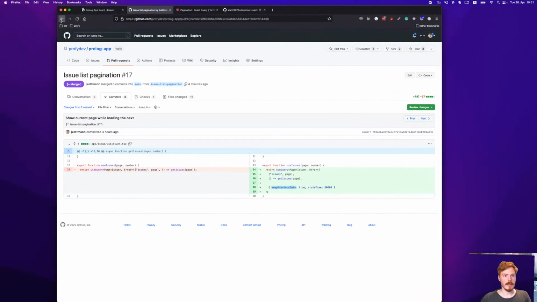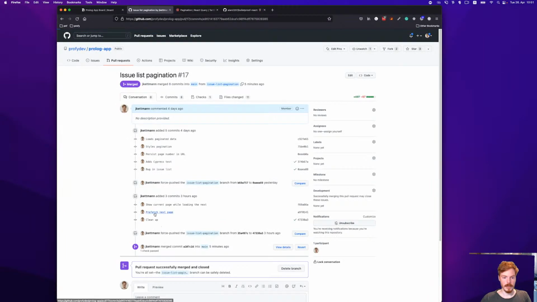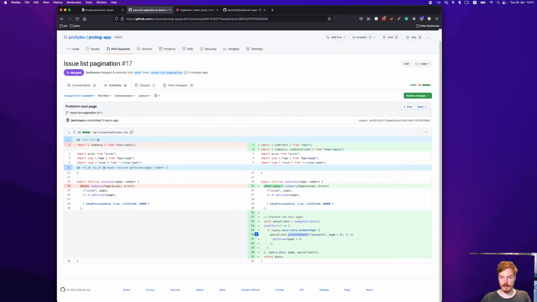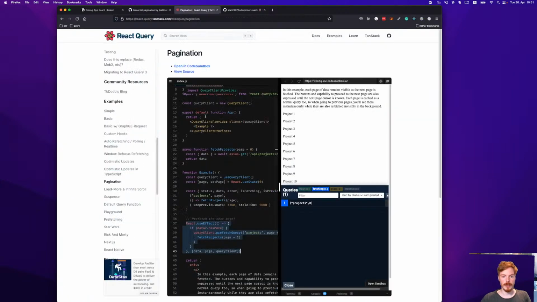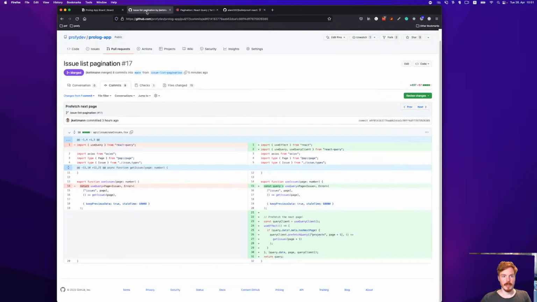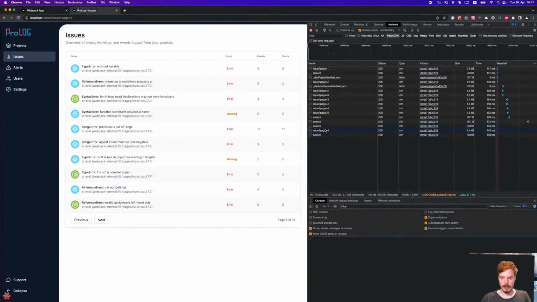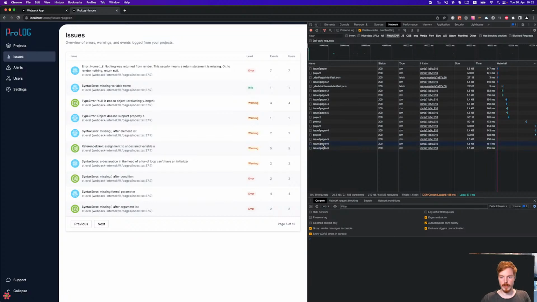And in a second commit, I added this kind of prefetch mechanism. This is all taken from the pagination example on React Query. It's not the ideal prefetch mechanism, because as you can see, we are here on page 4, and now we fetch page 5 and page 6.